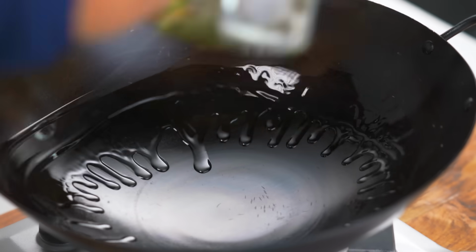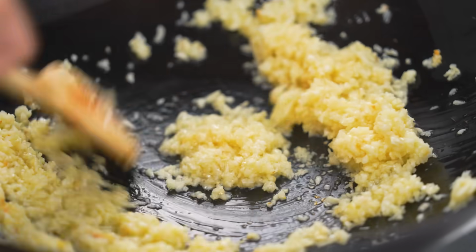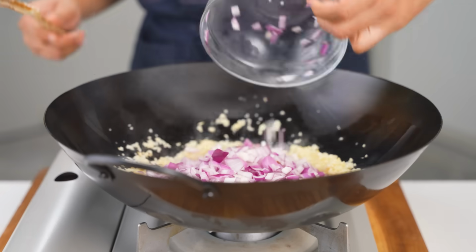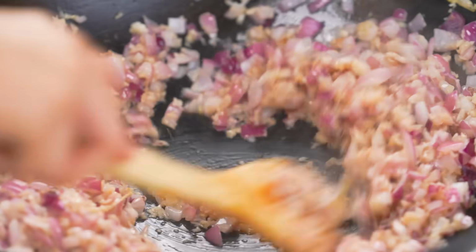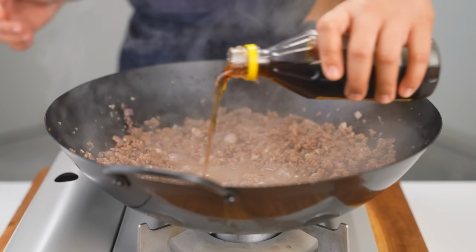We're doing a third of his recipe, but don't underestimate the quantity. He sautés a lot of garlic first, very Pinoy, and white onions. But we filmed this when white onions were the new gold, so red ones will have to do. In goes 1 kilo of ground beef, seasoned and deglazed with fish sauce and red wine.